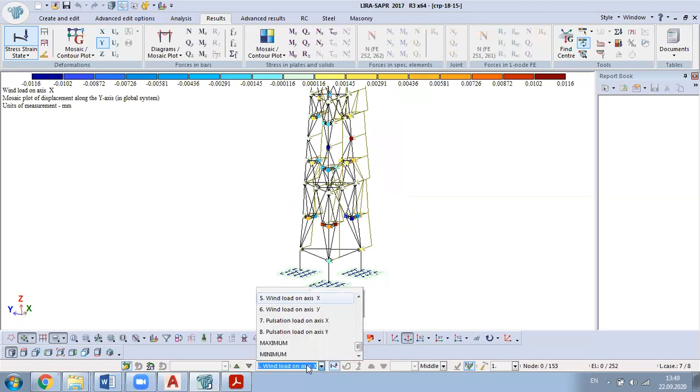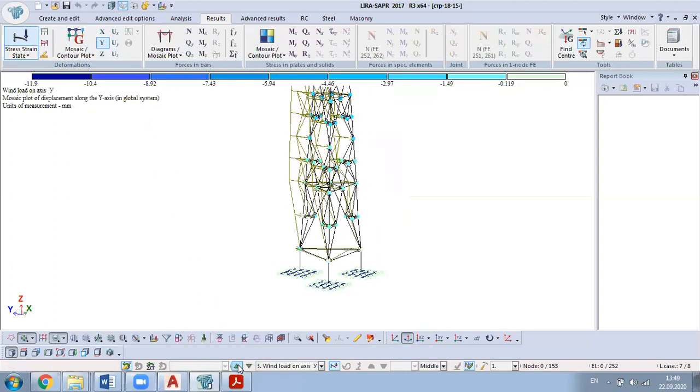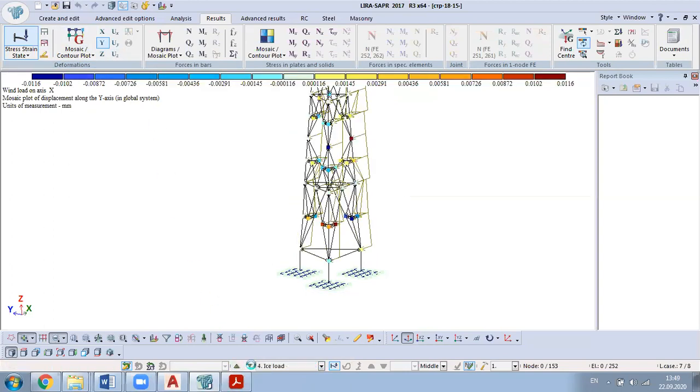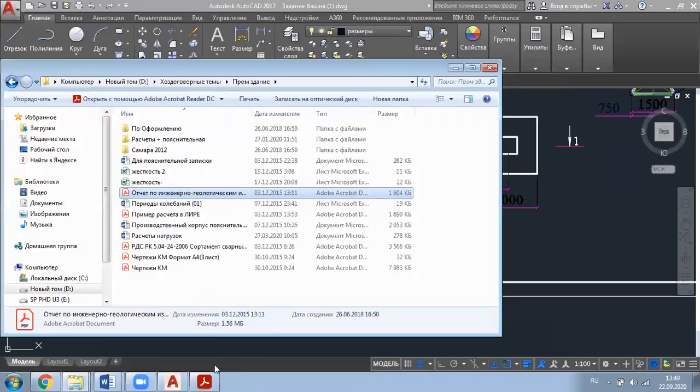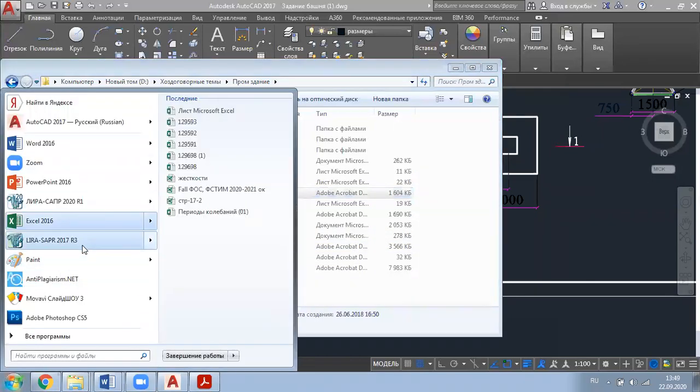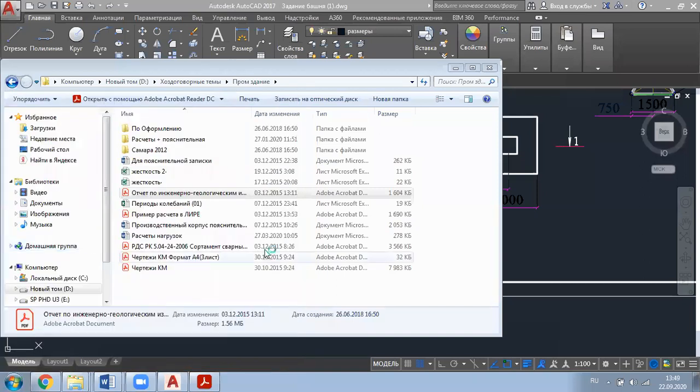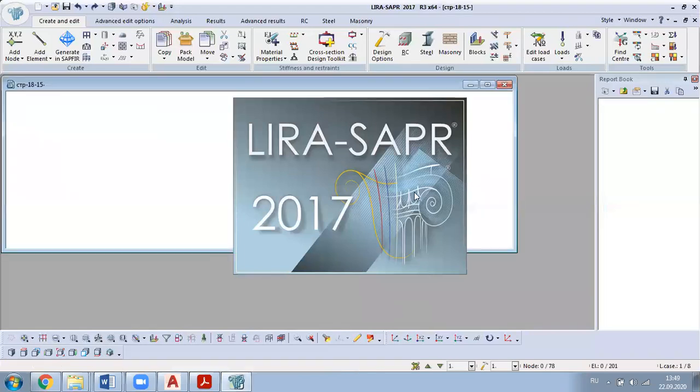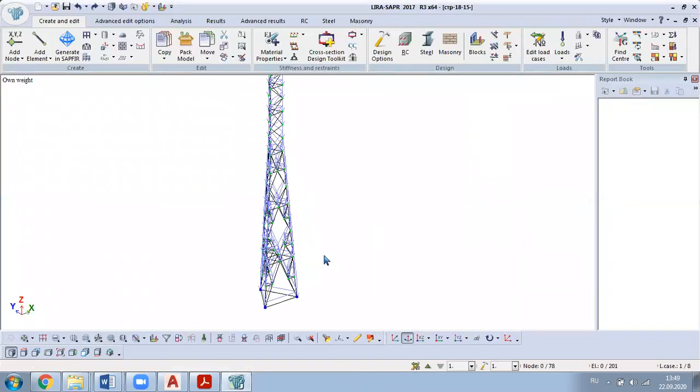So 2 millimeters actually is not so big a displacement for us. It means that our calculation is actually right.